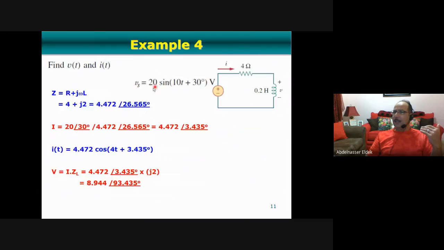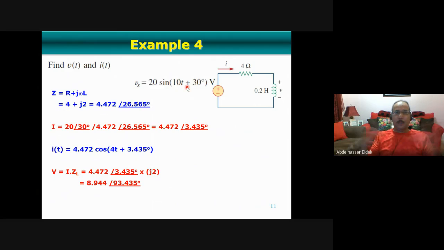Assume that you have a circuit like this, for example. This is sine here. Okay, so one way to do that is that you say, okay, this is 20, and this sine is supposed to be cosine to convert it to phasor, and you add the negative 90 degrees to this 30, this is a phase. So the answer will be in cosine. You can do that. But also, if you have only one source, and this is sine, then the result will be in sine. Then you can say, okay, the phasor of this one is 20 and angle 30. That's it. This is the angle, 20 and 30. And the result will be sine. So this is up to you.